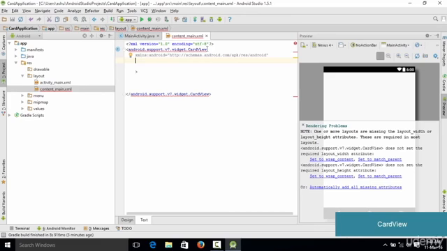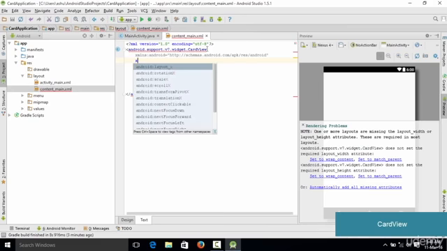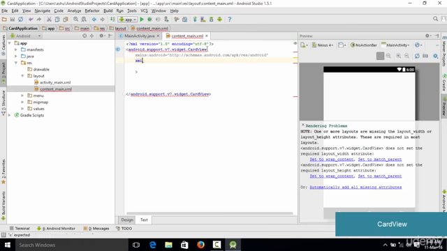One more prerequisite we need here is xmlns, let's name it card_view, equals http, and actually there should be a colon here, and inside it we type http://schemas.android.com/apk/res-auto.